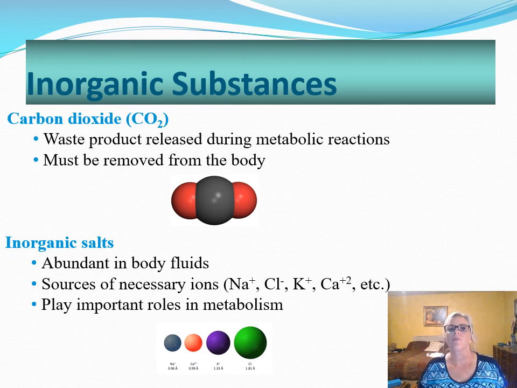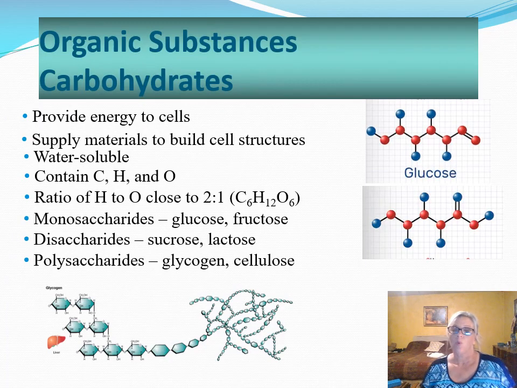These can affect nerve and muscle functions. A muscle contraction is dependent upon calcium ions. When these are out of balance, it can often be life-threatening. Like I said, potassium, if not in the right amount, can cause you to have a heart attack if it is too low. So again, these are very important ions or electrolytes in the body. These are inorganic substances. Some more important organic substances are carbohydrates, which you probably know what a carbohydrate is.